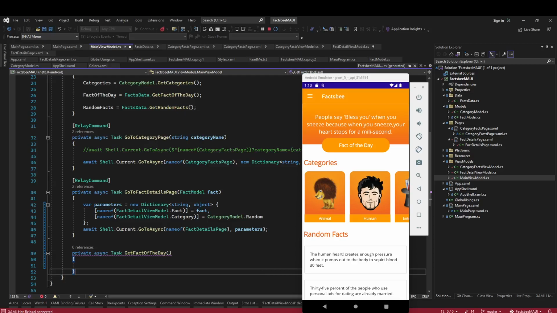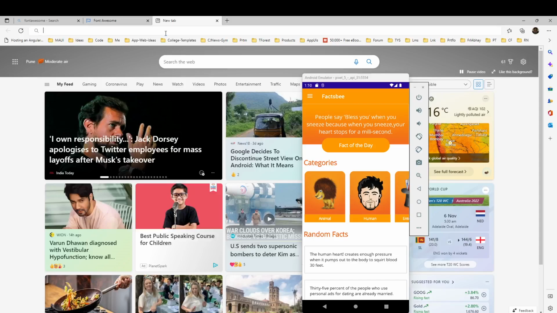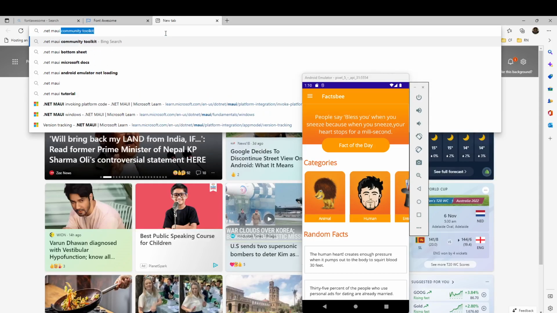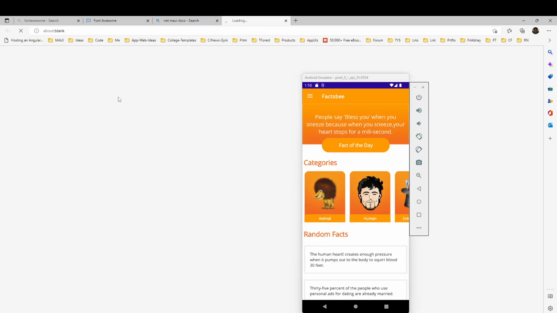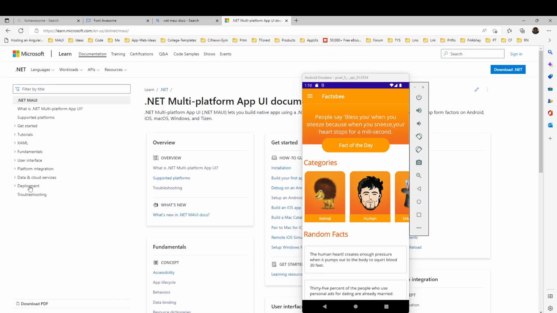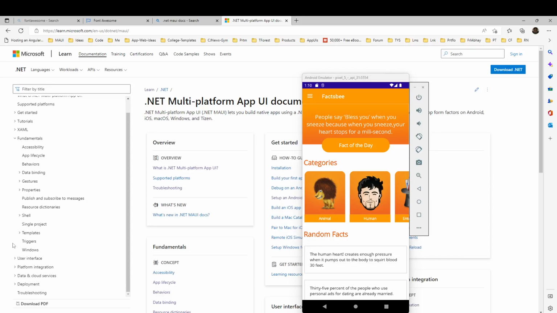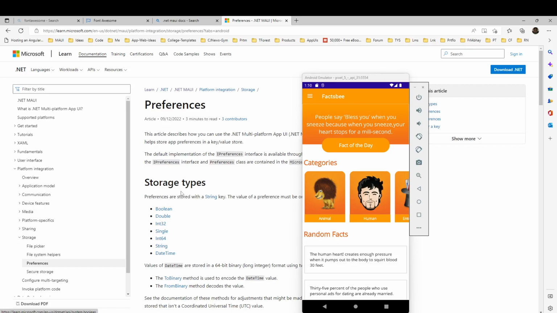So let's check on .NET MAUI docs. Fundamentals, platform integrations, storage. We have preferences. Okay, that is called preference.